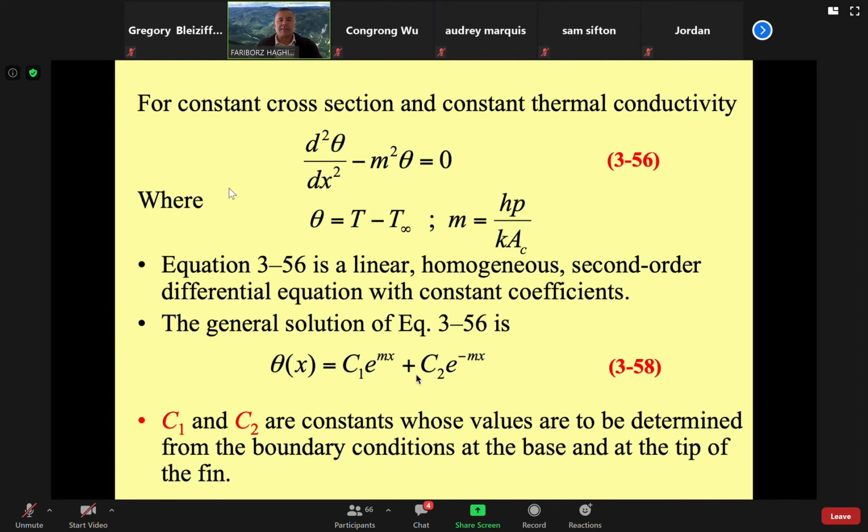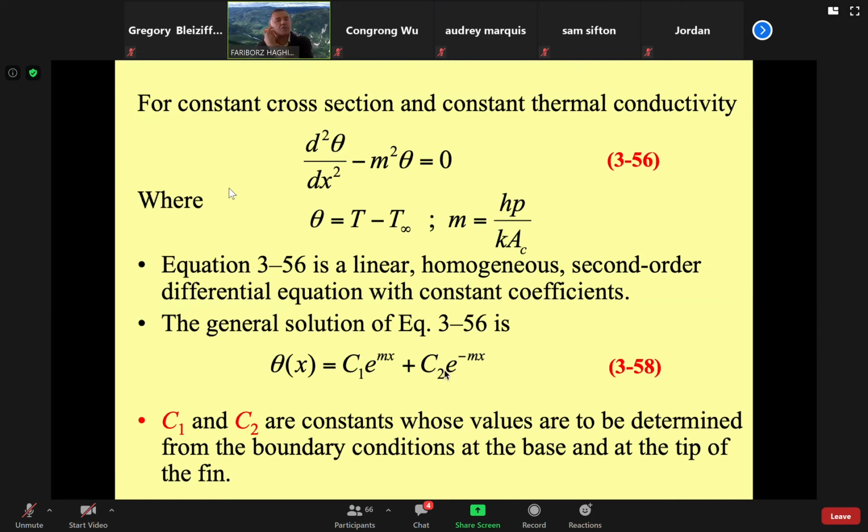You know better than me, the general solution becomes this form. It's your mathematics that you have, okay? Therefore, this is the general solution. We have e to the mx, e to the minus mx. Therefore, our responsibility here is trying to define our application, our scenario, based on the boundary condition to be able to solve this differential equation and find the values of C1 and C2, okay? Trying to find this one and this one.